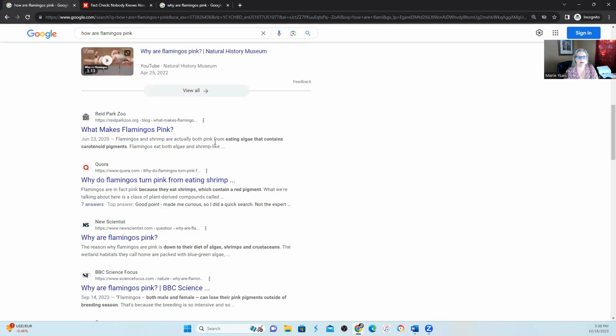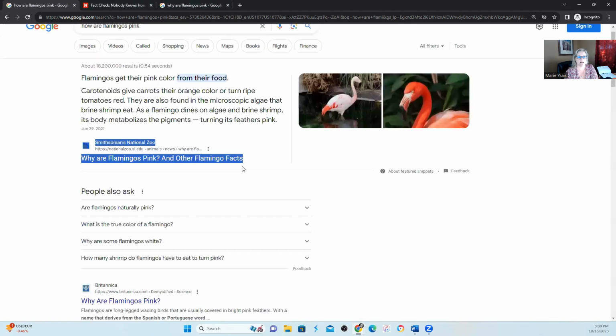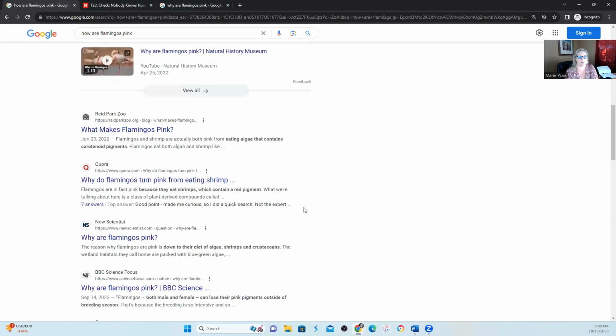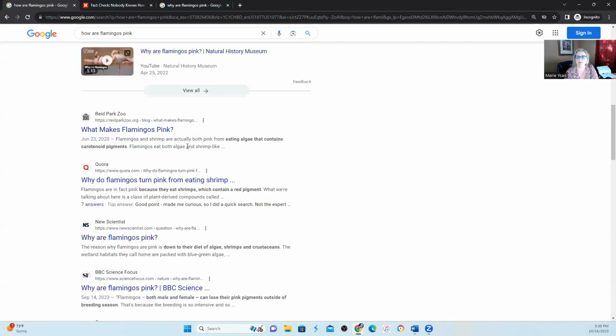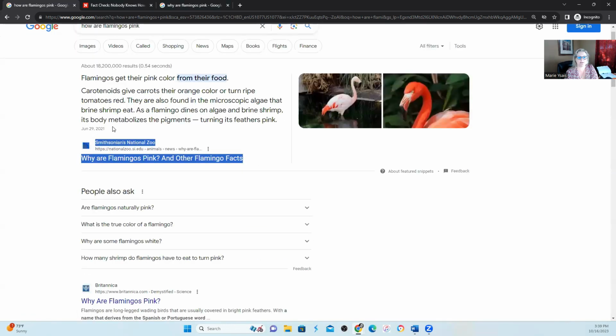Now, if I compared my site to this second zoo site or the first zoo site or the scientist page, and the SERPs then settle out and let's say the New Scientist is going to be at the top, or even this BBC might be at the top, and I compared it to the first Smithsonian's National Zoo that's at the top, I then compared it and updated my content to the wrong site.